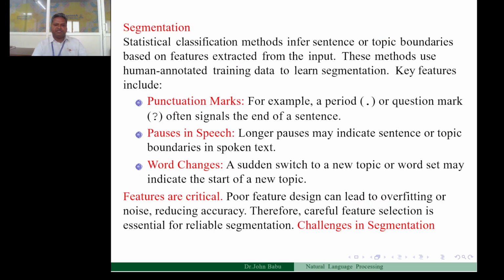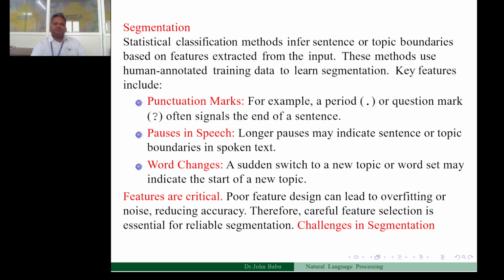So at the outset, it may look very trivial that finding the starting and ending of sentence may look very simple, but when you go into the depth of that, really it's not that easy as it looks. So for example, you want to find the end of a sentence. So in English language or any other language, in fact, matter of fact, every sentence ends with punctuation mark, something like period, or we call it as full stop, then a question mark or an exclamatory mark. And if it is spoken text or speech, then there may be pause, we give a pause between two different sentences, and there may be a long pause when there is a topic segmentation or topic change.